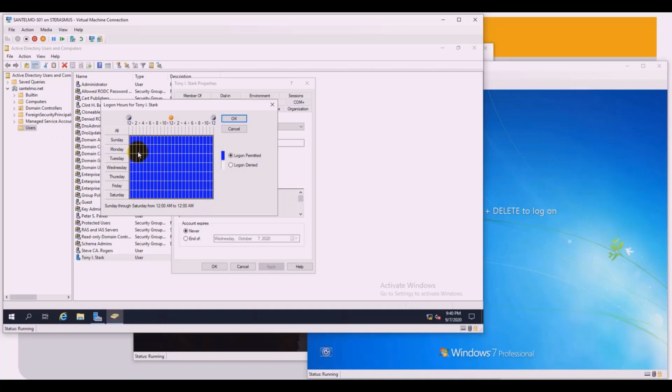Okay. So for example, for the sake of demonstration, so today is September 7, all right, 2020, and today is Monday. So let me say that this account will not be allowed to log in every Monday. All right, every Monday from, let's say, all day. If it is all day, just have to hit Monday here and then log on tonight.